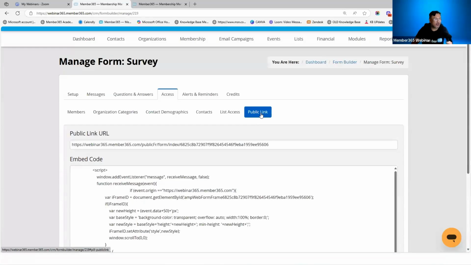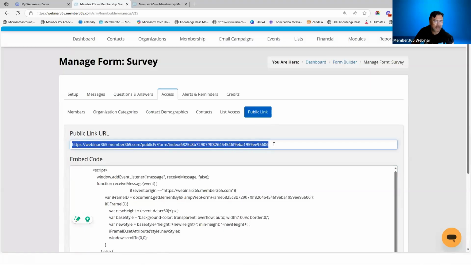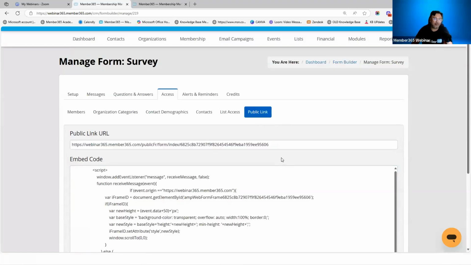Yeah. Public link. So if you want this survey to be completed outside of the member portal, okay, like you want it to reside on your public website, you can grab this embed code, or this link, and share it with your webmaster so they can dedicate a page or an area in your site where they can access the survey. Just a note, when someone completes a survey outside of the member portal, the system will not be able to account who completed the survey. It will show up as a web submission detail. Later on, I'll show you how it would look on the report.